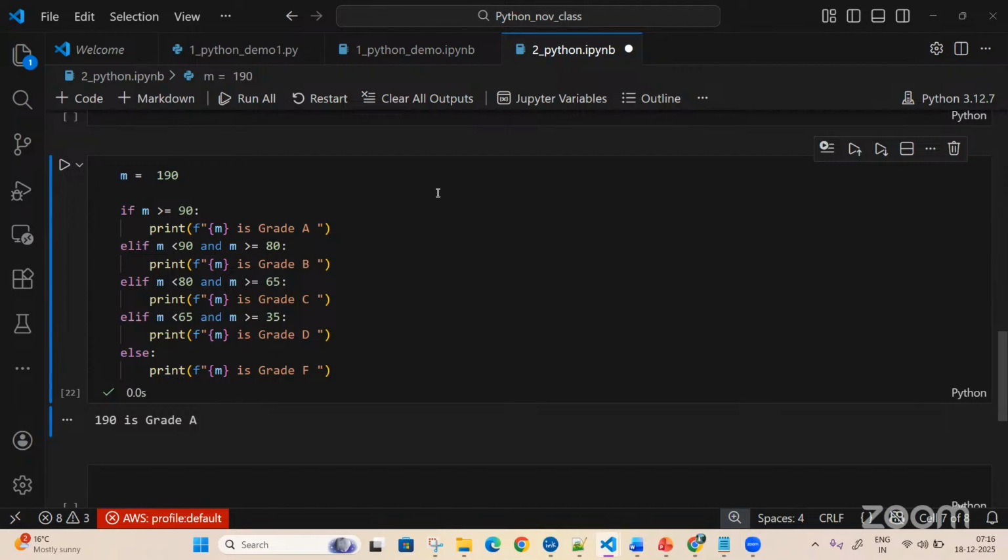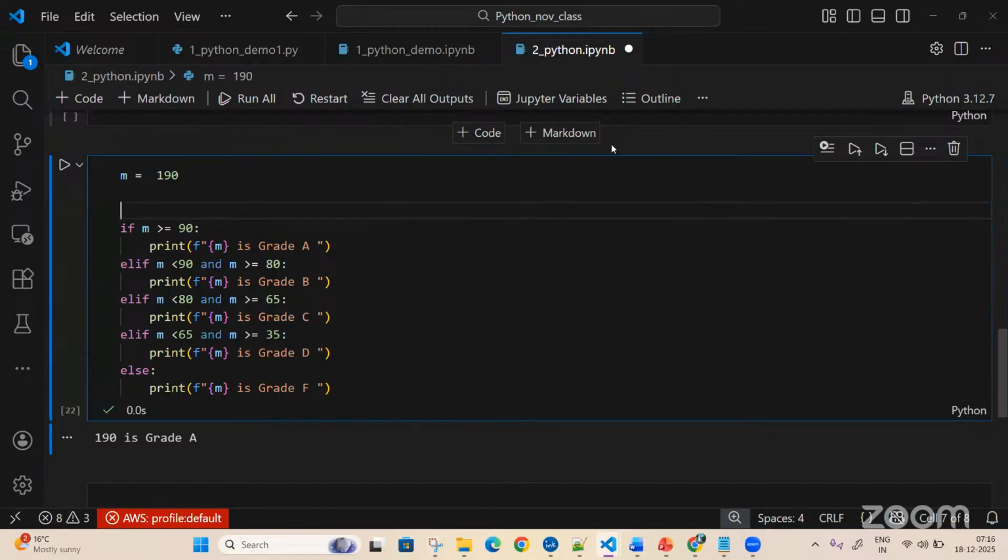So in the first condition itself, we can give it. Or else, since I showed nested, I'll say if marks, whatever you're getting, is greater than 100.